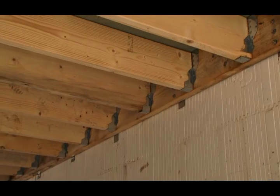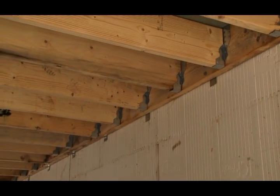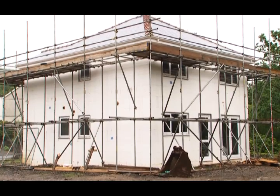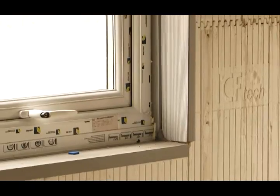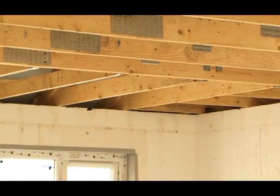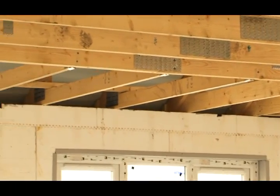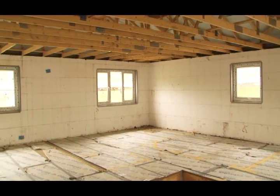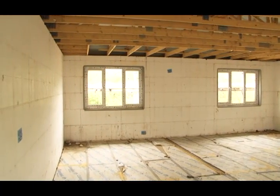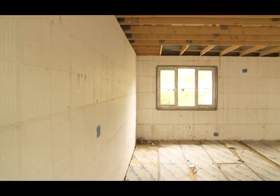The floor joists are traditional timber joists, which sit on hangers bolted to a perimeter frame, which has been structurally fastened directly to the ICF system by means of special brackets. Once the property has reached roof level, traditional doors, windows and roof trusses can be fitted. The roof trusses sit directly onto a sole plate fitted into the ICF system. Internally, it's very easy to finish the interior with traditional plasterboard, screwed directly to the insole wall system through special plastic inserts incorporated inside the ICFs.